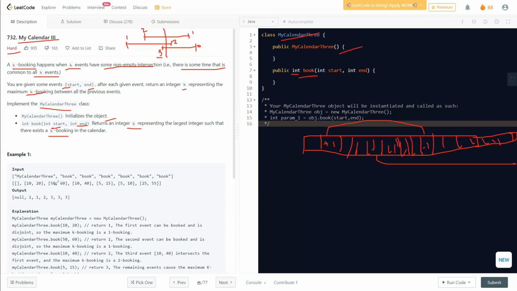What I mean is, as an example, look at these two examples. The start is at 10 and the end is at 20, and the next start is at 50 and the end is at 60. Now, what about the in-between?